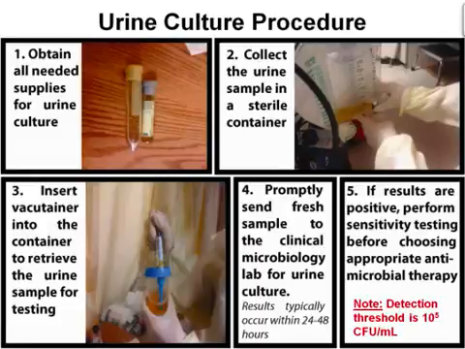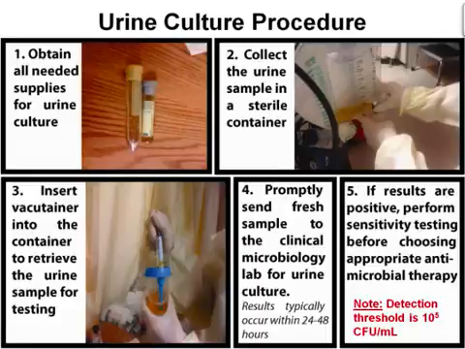In critically ill patients, for example, shown here in step 2, the source of the urine for collection comes from the catheter port or collection bag. Some argue that urine should not come from the collection bag because it is possible that organisms may replicate while in the bag. Step 3 involves inserting the vacutainer into the container for urine sample retrieval. The urine sample should be transported to the laboratory promptly, shown here in step 4, so as to prevent multiplication of bacteria or fungi in the receptacle.